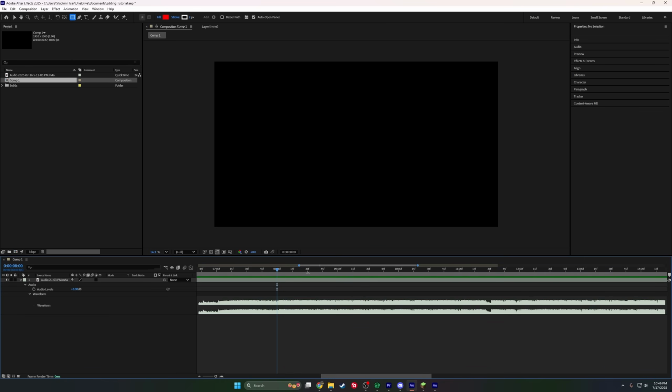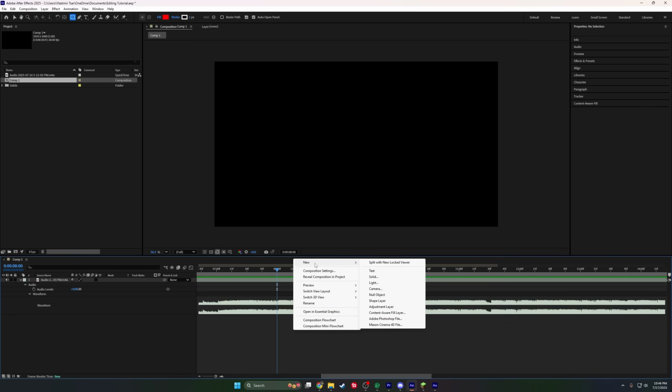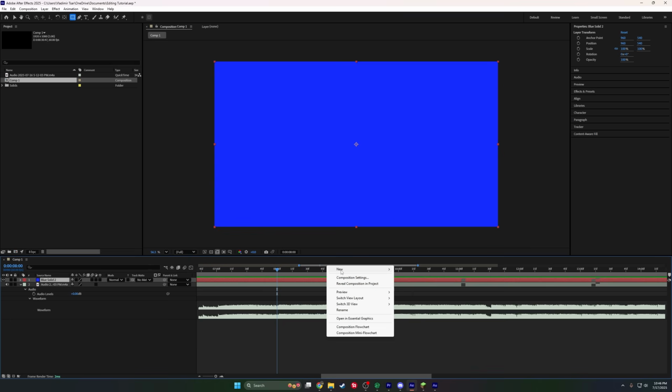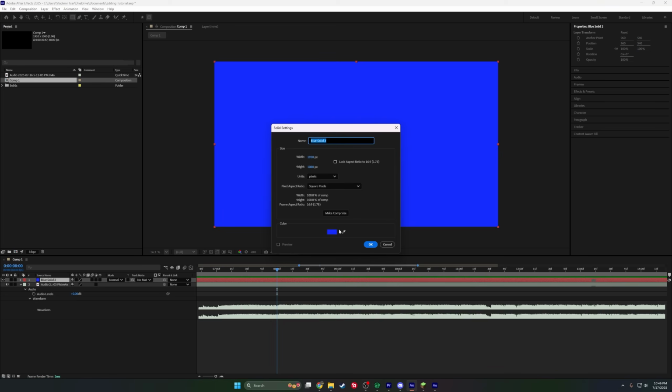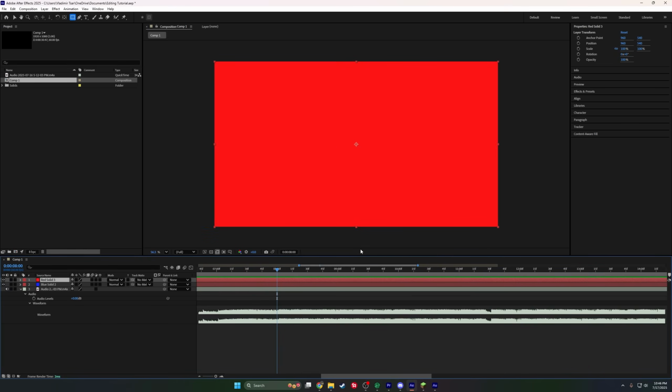You can mark them by just creating a marker that serves no other purpose than to let you know when to change the clip. But just so we can really visualize when we want these clips to change, I'm going to go ahead and create a blue solid, and a red solid. You don't have to do this by any means. I'm just doing this as a visual aid, so we can visually see when we expect the clips to change.